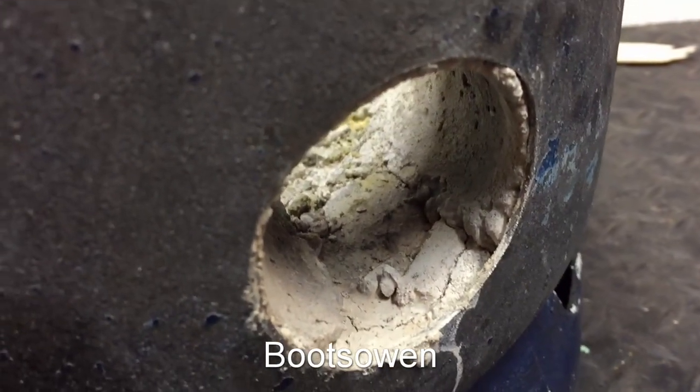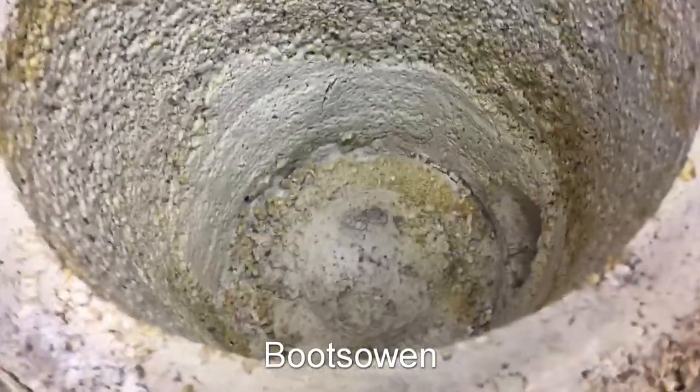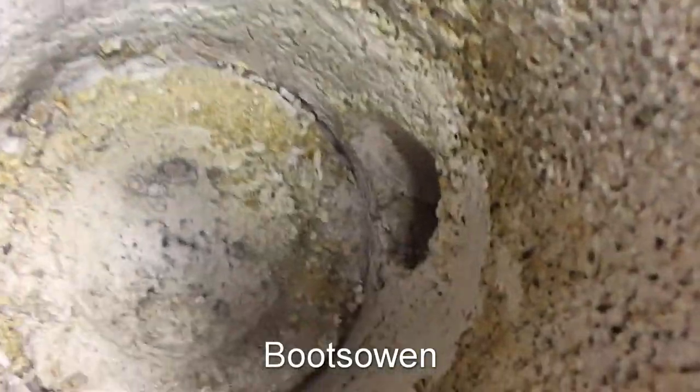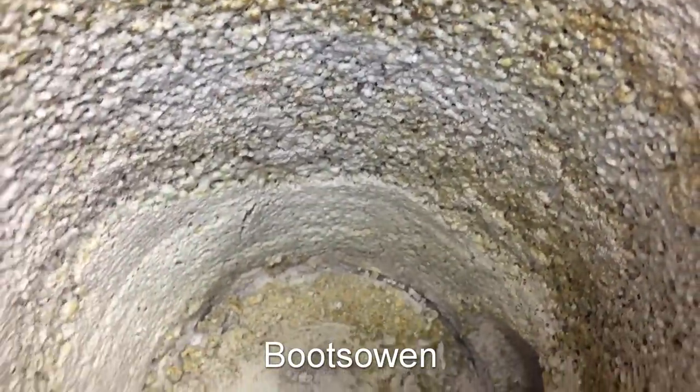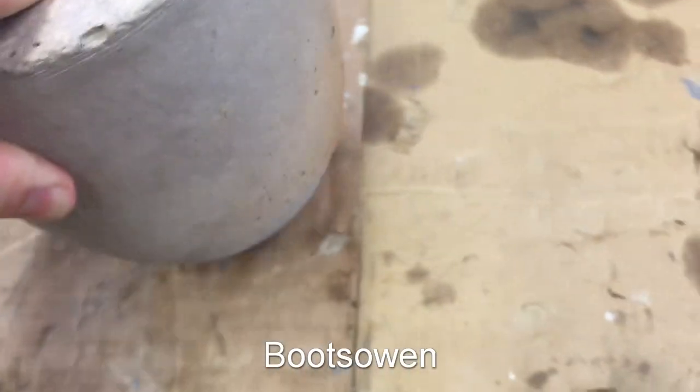The angular air intake or jet intake, or tweer, is it? Maybe that's what it's meant to be called. That worked. Worked just fine. And so let's have a look at the crucibles. There's one.